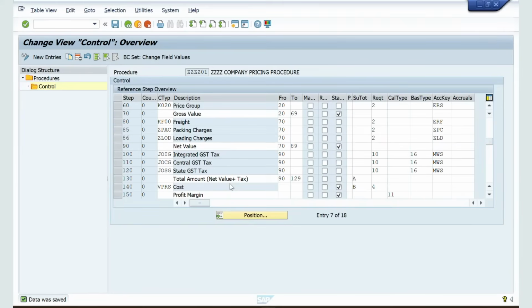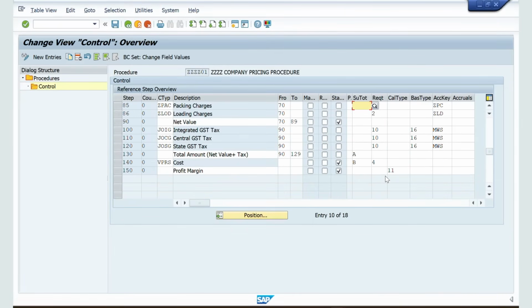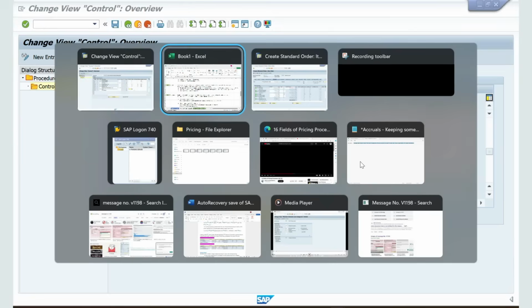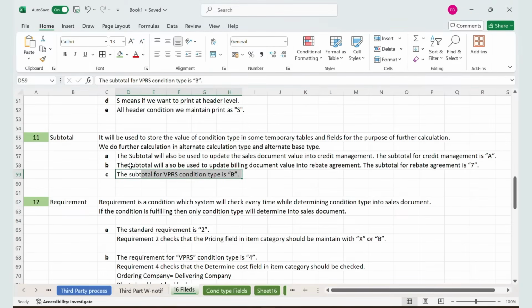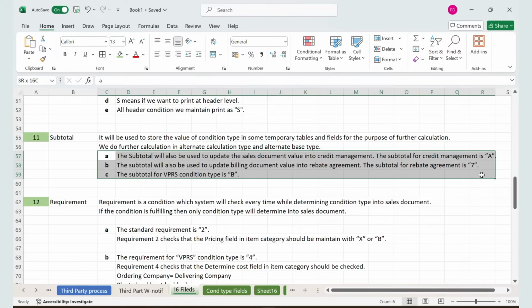If I go to the pricing procedure and scroll down, here you can see B. So A, B, and usually 7. These are the three frequently used subtotals. In an interview they will ask, can you please name some subtotals, or what is the subtotal for a credit limit.